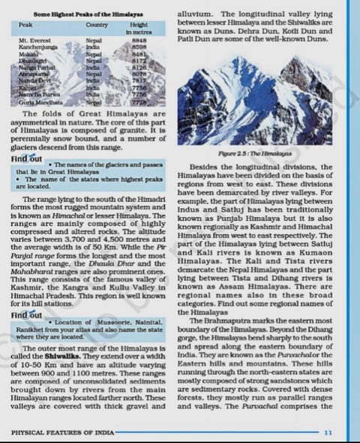So the thrust was also given by the collision of the plates, and sediments also got deposited on it. The average height of this range varies from 900 to 1100 meters, and they extend over a width of 10 to 50 kilometers. And the Shivaliks consist of dunes. Okay, so this is interesting.